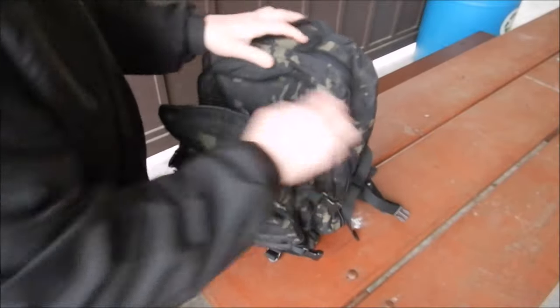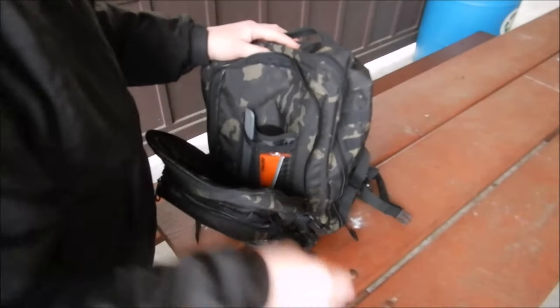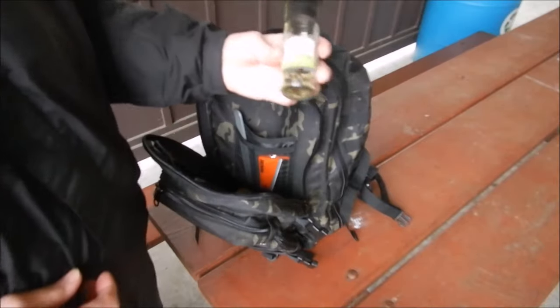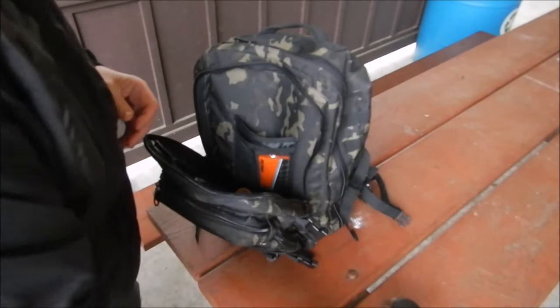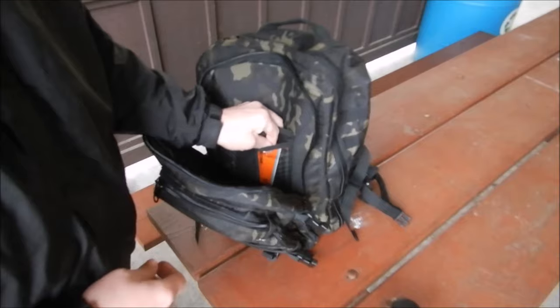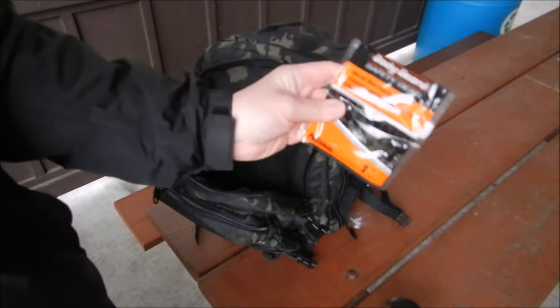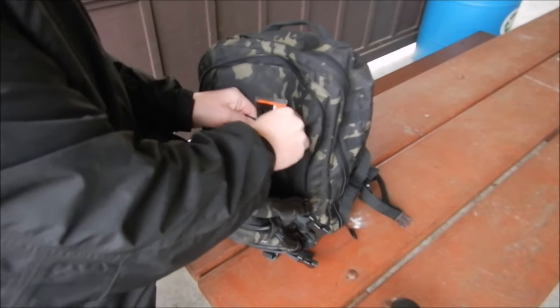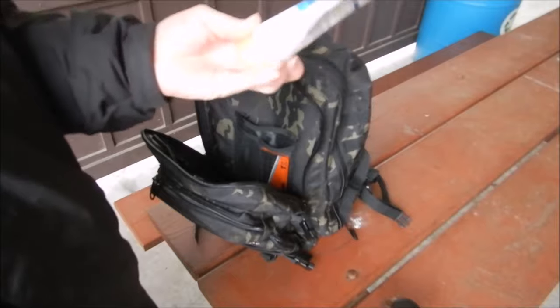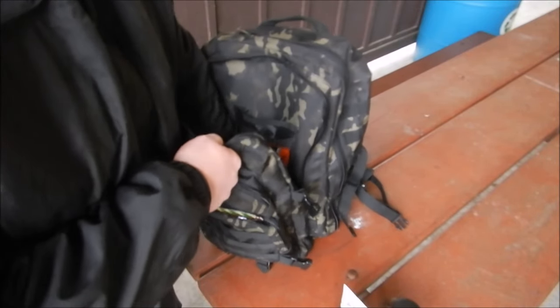Let's go over the other pockets. The top pocket — I don't like to keep a ton in here. I have Parmesan cheese, since I mentioned spaghetti. I always carry some black pepper. I have a comb, because I wear a hat at work and your hair gets all messed up. I have a couple of hand warmers — winter's kind of rolling in. And I have some Gold Bond hand cream, because your hands get dried out from the cold.